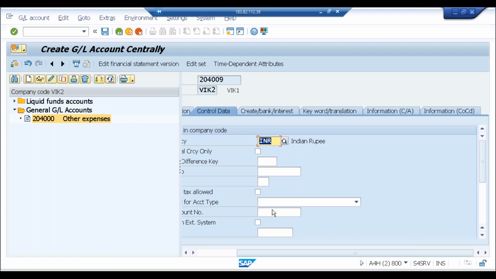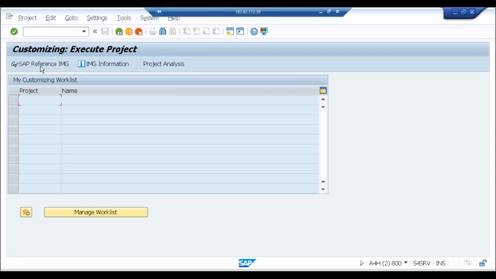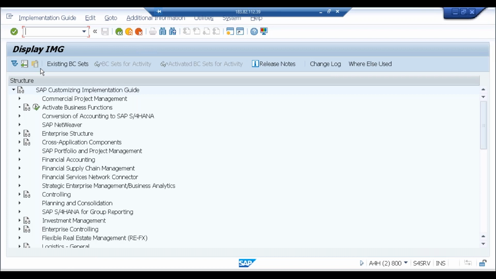Oh, okay, Vikram. Thank you. Just understand one thing. Only the leading ledger will send the values to CO. But again, in SAP S4HANA, if you remember, I showed you one configuration where, if you want, you can send the values from the non-leading ledger also. But normally we don't do that.